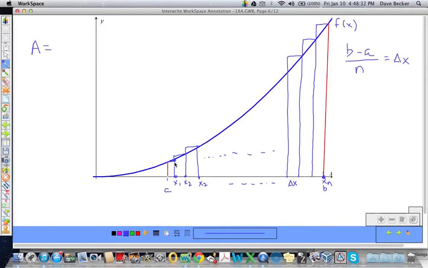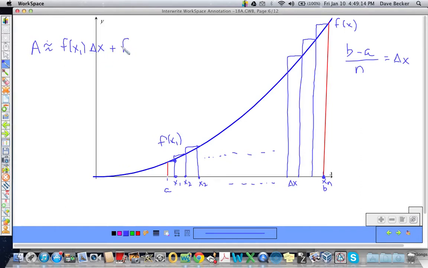So to find the length, or in this case the height, all I would have to do is take f of x sub 1, the function of x sub 1, and that would be the same as the y-coordinate of this coordinate right here. And of course, we already said that the width would be delta x. So the area would be approximately f of x sub 1 multiplied by delta x. And I put the approximate here because I'm going to continue to do these rectangles and we're going to estimate the area under the curve. The exact area of that rectangle, of course, would be f of x sub 1 times delta x.